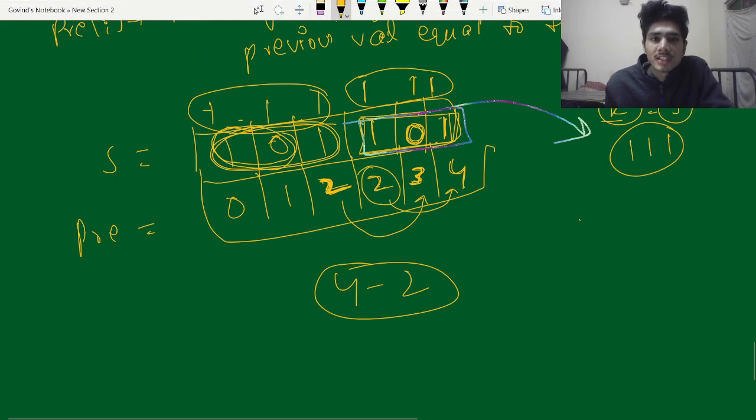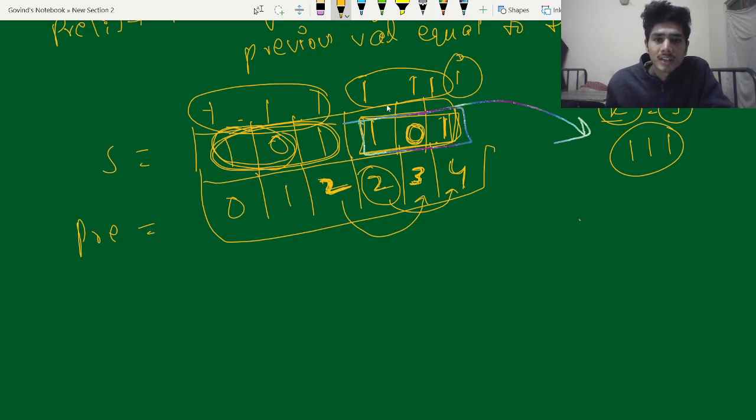So now can we write a formula to find this? If I am at the ith index, and the size of the window is k, then this index would be i minus k plus 1.